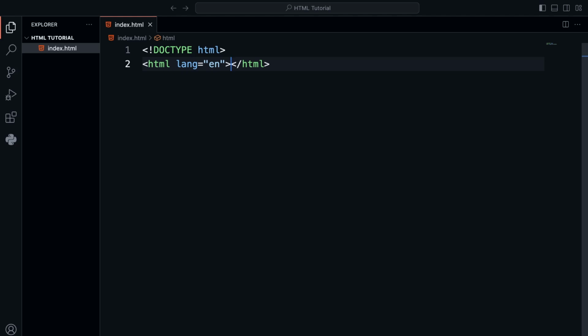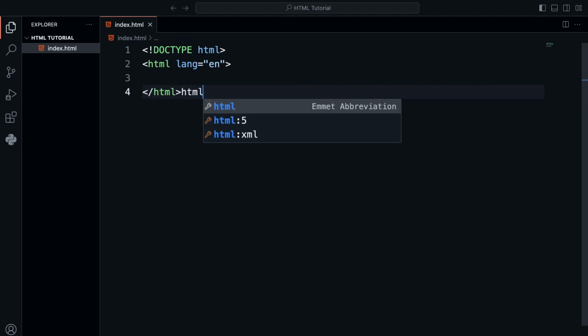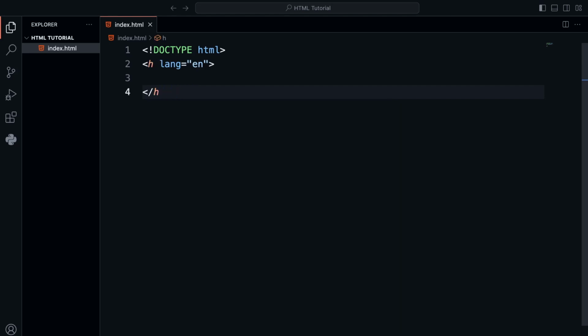Once you hit enter, in my case I have automatic completion, so you see that the closing tag has been added. I'm going to get rid of that, and we'll just type it in ourselves. So we have html, and then we'll just close it just like that.